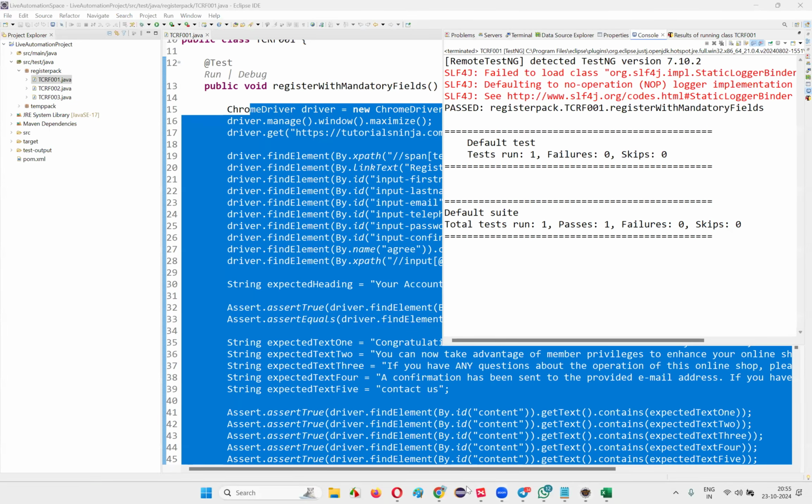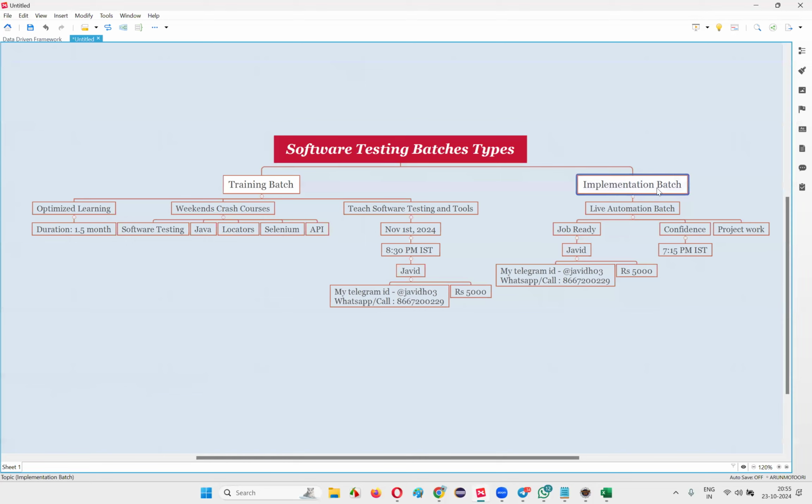This is what the live implementation batch is. There is no teaching here. There is only implementation project work. Live implementation batch, project work, you can say. So with this, you will get a lot of confidence, guys. If you are afraid of joining a software testing company, if you are a fresher, or you are not getting calls, whatever it may be, this will be more useful to build the confidence and to crack the job well. Fine. Now I'll come to the questions again.